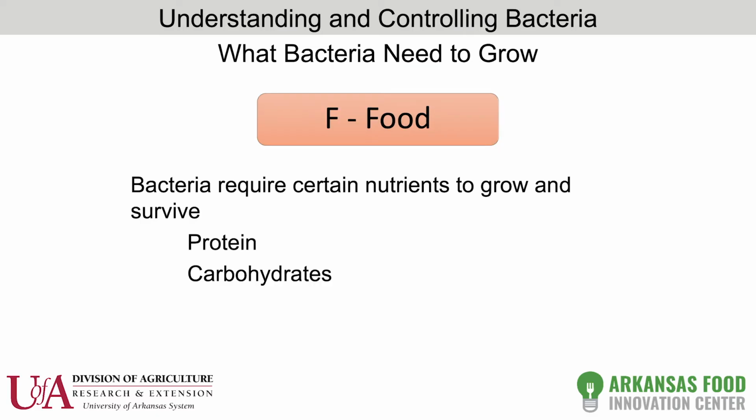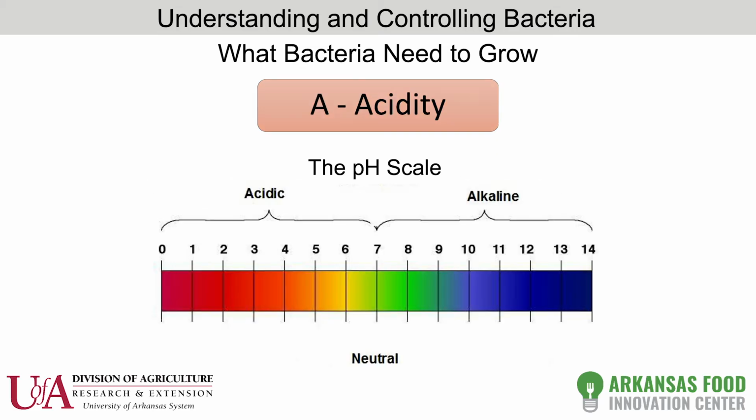Food. Every living organism requires food or nutrients to grow. Key nutrients needed by bacteria are protein and carbohydrates. As we saw when we looked at the growth curve, if the food supply is removed or depleted, bacteria will not reproduce. Unfortunately, since bacteria that are in our food are consuming the same things we do, it is difficult to use removal of their food supply as a way to control bacterial growth.